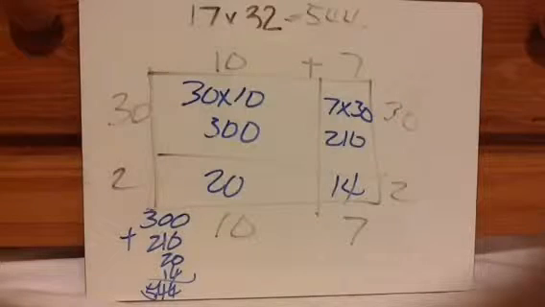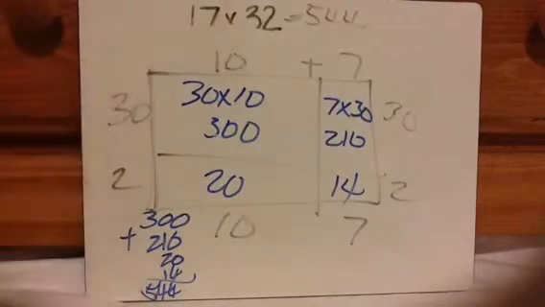So I hope you have a better understanding of how to do this. If you're confused on how to do distributive property and things like that, you can look at my other TEKs that explain that. If you are confused on how to do the standard algorithm, 17 times 32 up and down, that standard traditional way, there's a video about that too.